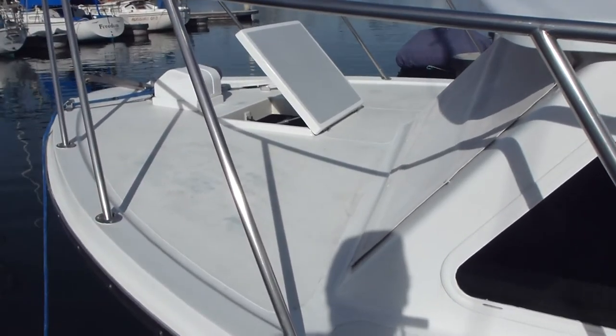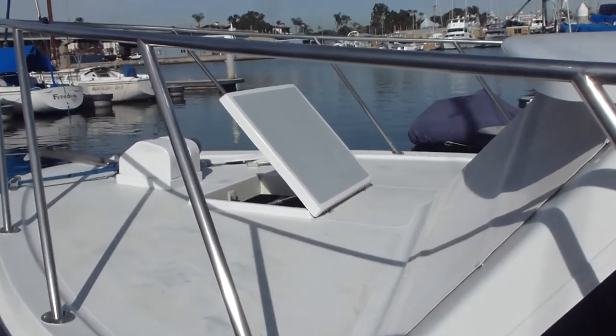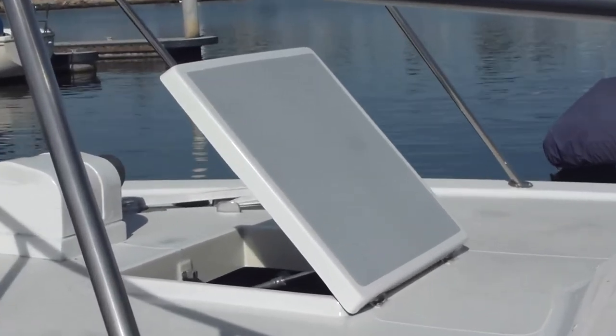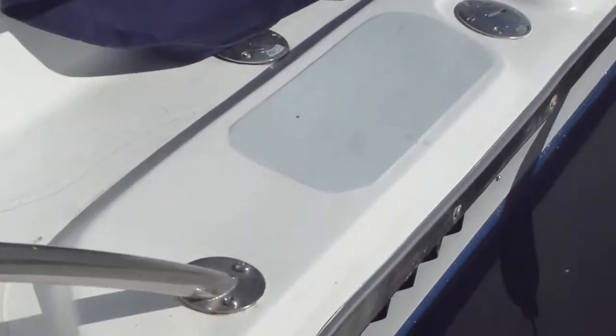So if you guys can give me some advice, say that color versus this color. That's the lightest gray there is. As far as the boat is concerned, it runs good. There's just a lot of small details to get done.